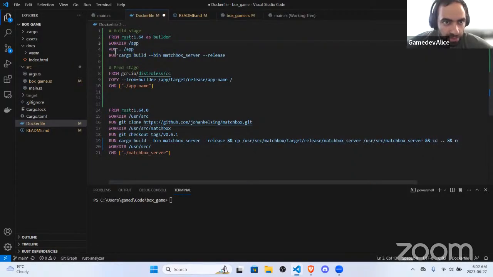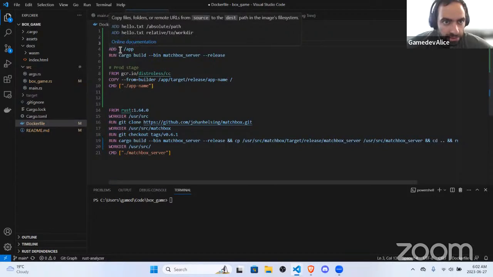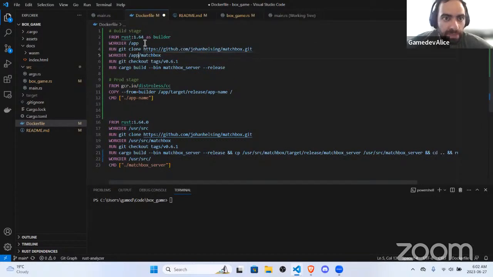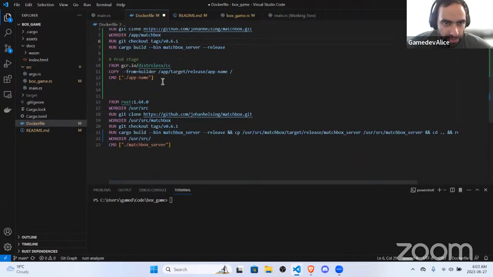All right, app, add whatever is here to app. Let's redo that. Okay, so we're in the app directory. We clone this. That'll create a directory called Matchbox. Then we go inside that and we check out the tag that we want. And then we build. That should work.